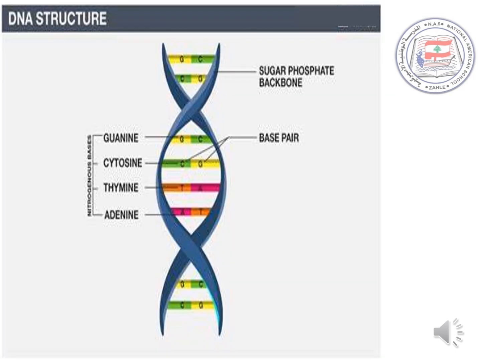This figure illustrates the structure of the DNA. The two blue strands are the strands of the DNA. Together, they form a double helix. Between these two DNA strands, we have the nitrogen bases. The nitrogen bases are guanine, cytosine, thymine, and adenine. As you can see, guanine always pairs with cytosine and thymine always pairs with adenine.